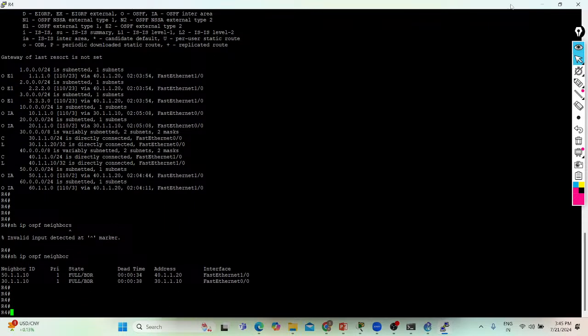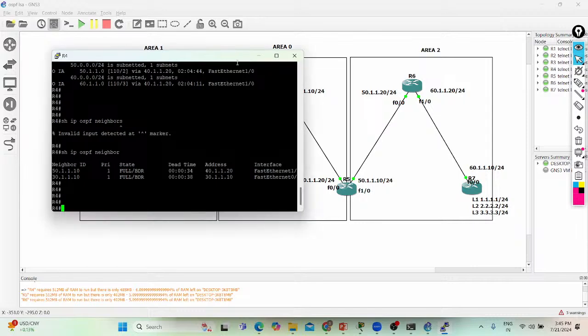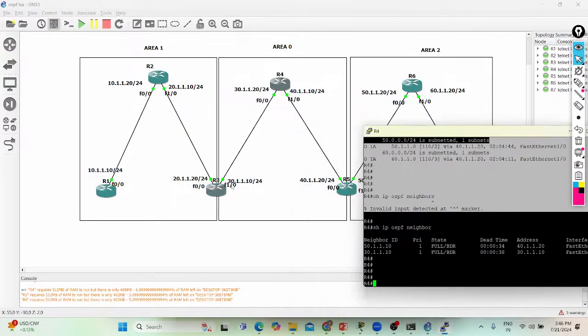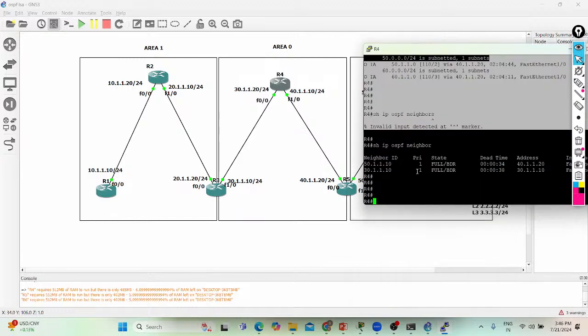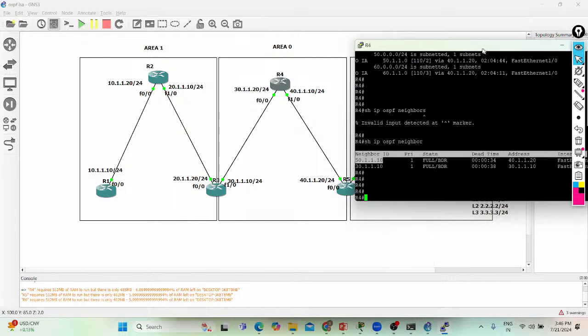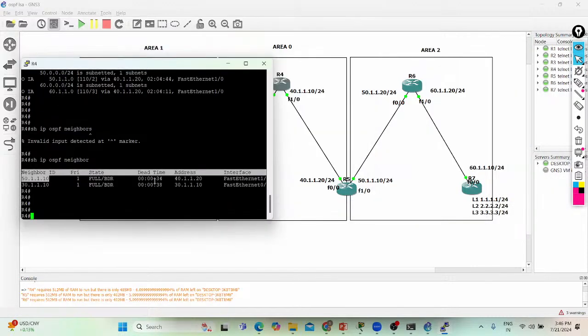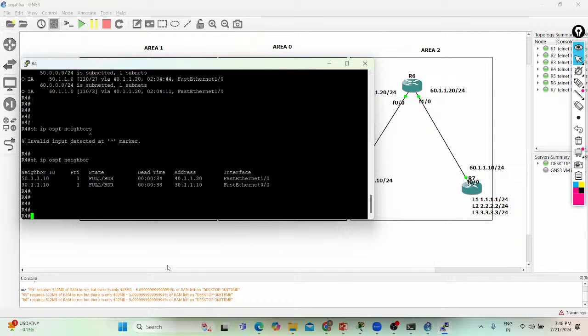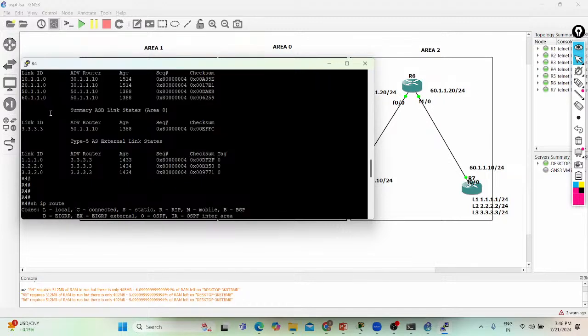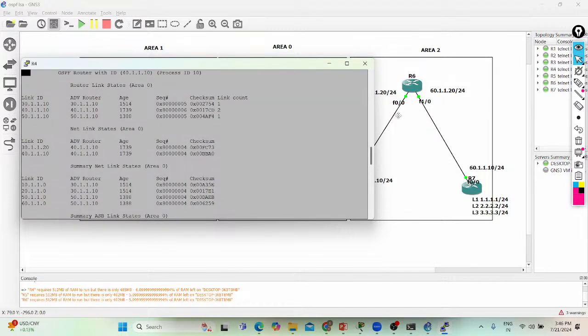You can see that particular router. If we talk about this particular router, let me show you. This R4 has two neighbors, R3 and R5. So I am able to see the router IDs 3.1.1.10 and 5.1.1.10. Through this I can recognize what sort of information I need to gain from OSPF. It is particularly maintaining three tables: one is the neighbor table, one is the routing table, and one is the topology table.